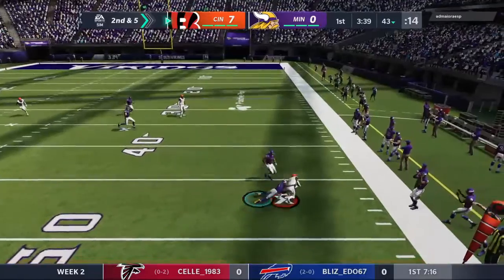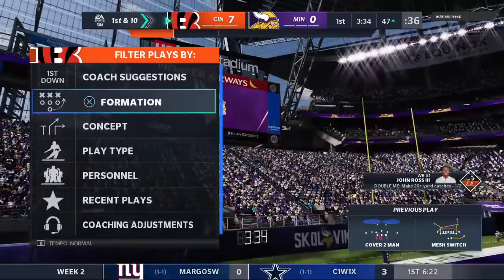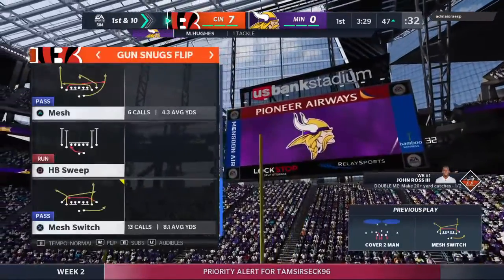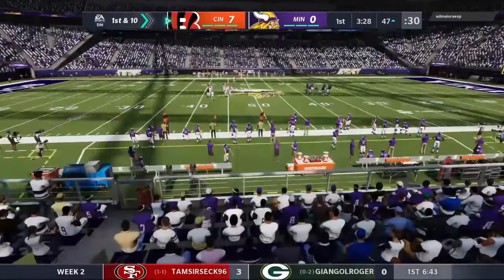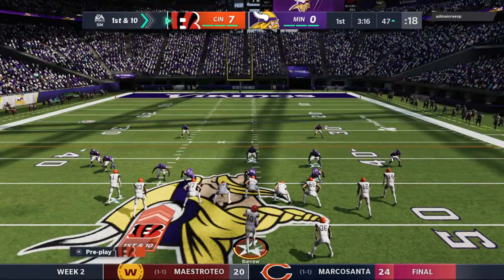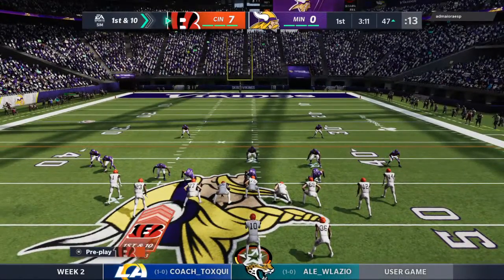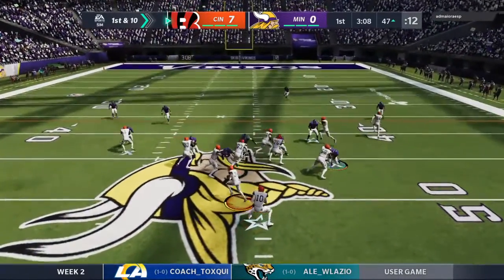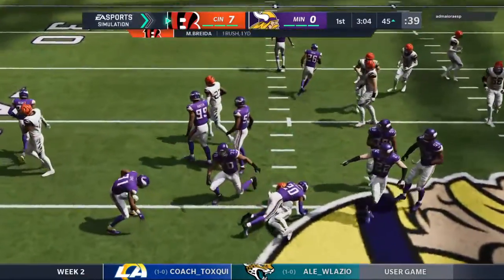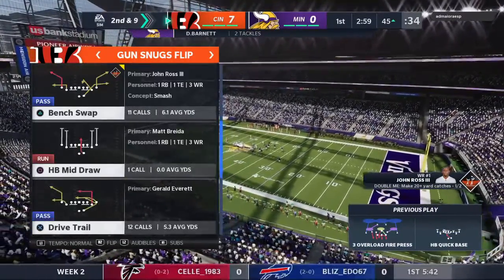Open man is Ross, complete. And he'll be taken down, but not before he works it past the 50. It's a first down on a gain of 10. With that grab, he now sits at 200 for his career, and maybe more importantly, a first down. They'll run for the first time here with Matt Breida. And he's going to get this one down near the 45-yard line. Credit him with a 1-yard gain there to make it 2nd and 9.